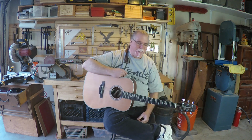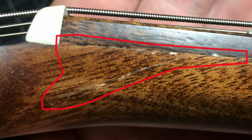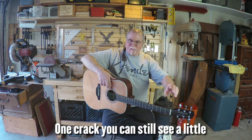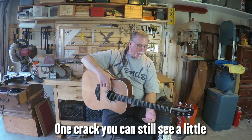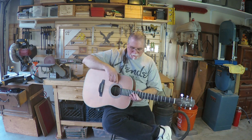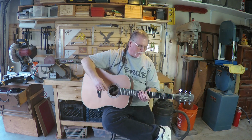It is all finished, and I gotta say I'm really happy with the way this guitar plays now. I mean, I got this thing in the mail. It had a cracked neck. The strings were like an 1/8 inch off of the 12th fret, and I could barely play the thing. I can't see the cracks anymore, and just getting that super glue in there and clamping it all down really tightly fixed all that. And then that little adjustment that we did to the bridge got the action nice.